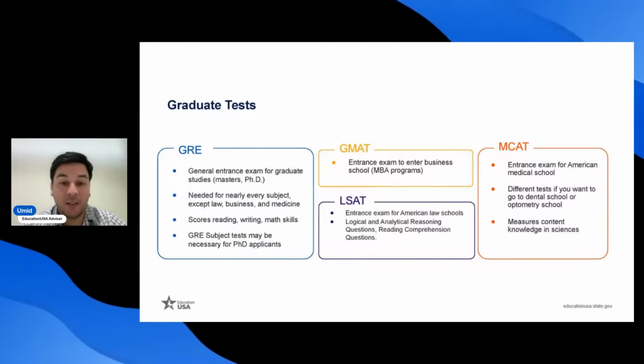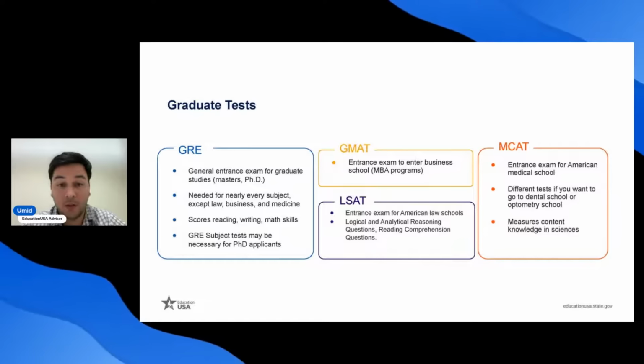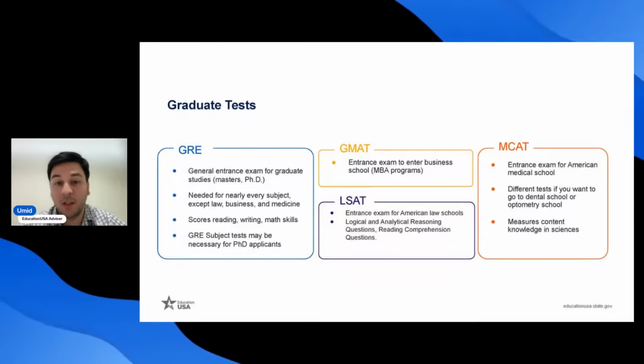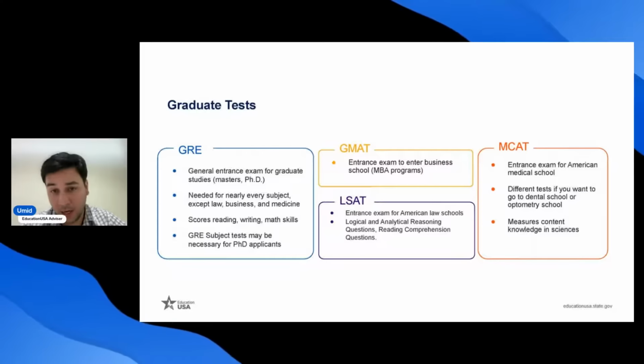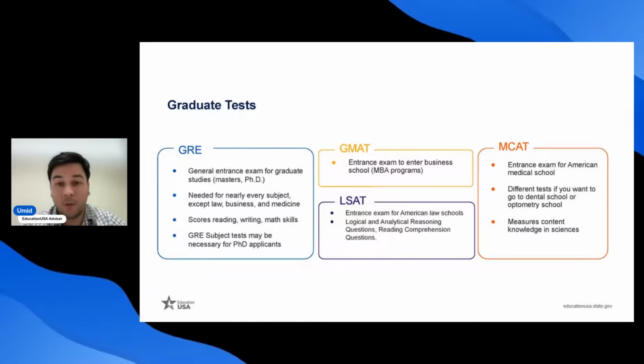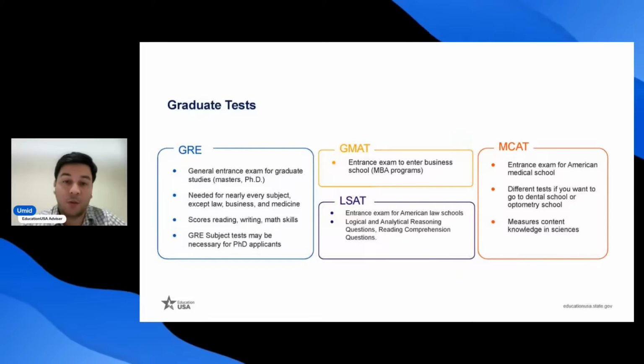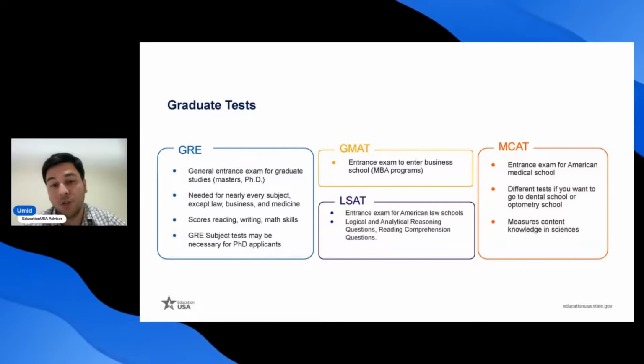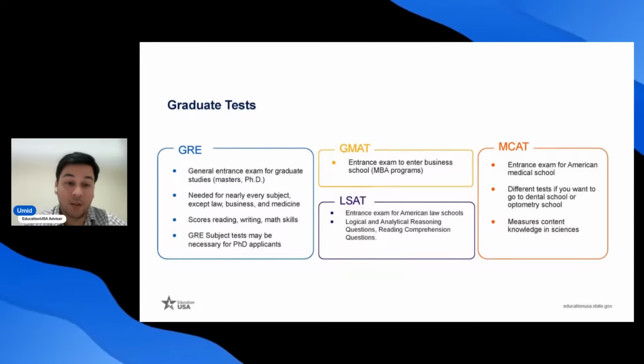It's the entrance exam for American law schools, with logical and analytical reasoning questions and reading comprehension questions. If you want to be a doctor, you should take the MCAT, the entrance exam for American medical school. There are different tests if you want to go to dental school or optometry school. It measures content knowledge in the sciences.